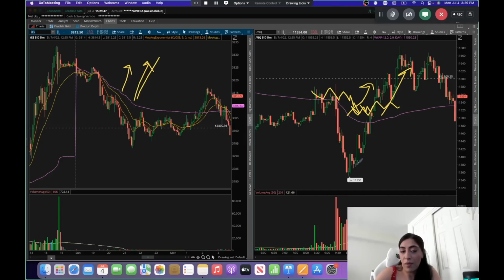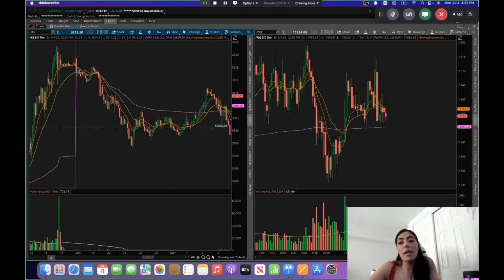Okay, so let me repeat that. If ES is making a move and the NASDAQ is not, the only tickers that I would trade would be SPX and SPY. Otherwise, if ES and the NASDAQ futures are not on the same page, you do not want to take a trade because it could become very choppy. All right, so you want to make sure both your futures are on the same page. Even if one is stronger than the other, they're both moving in the same direction. That's going to solidify that direction for you to be able to take a trade and not get caught in a false breakout.